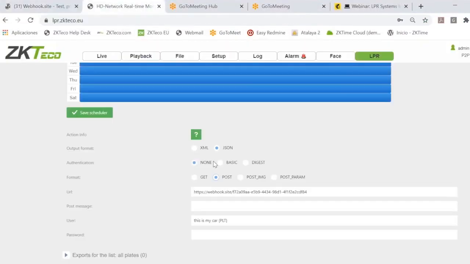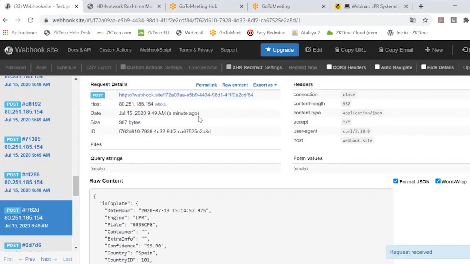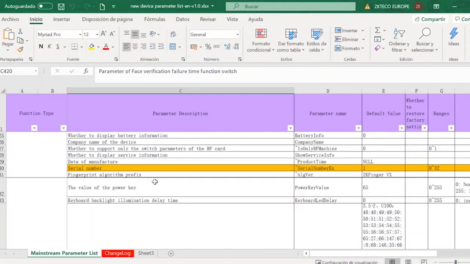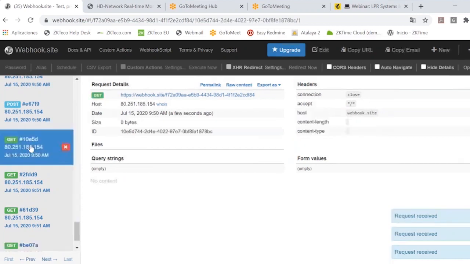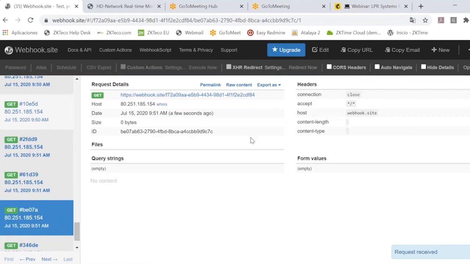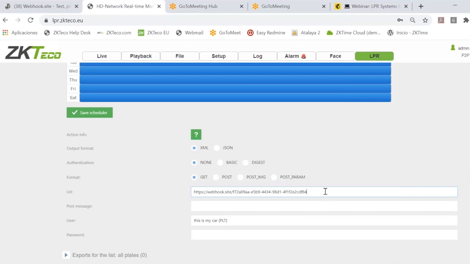Now I want to use an XML file. I want to use get message. For get message, I need to add more information. All the information should be added here.